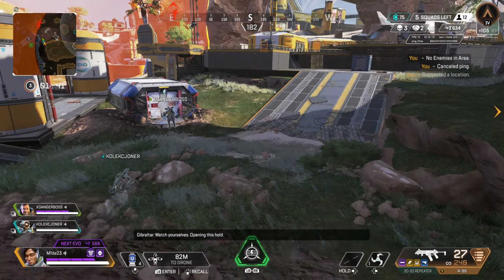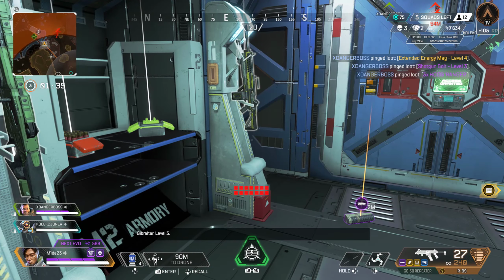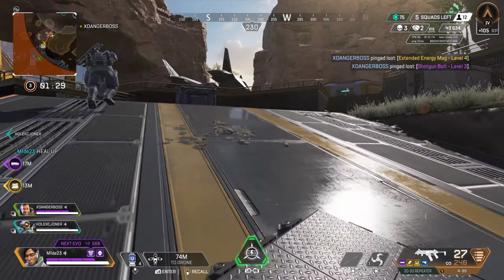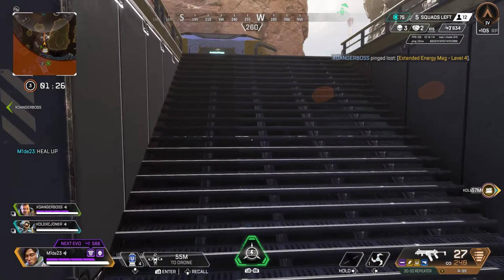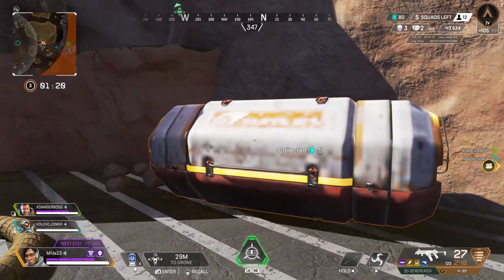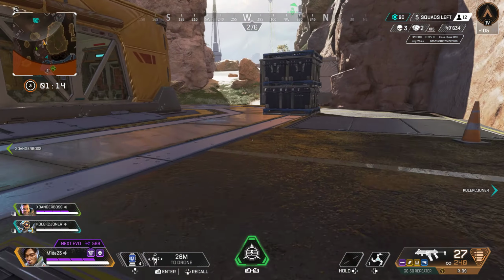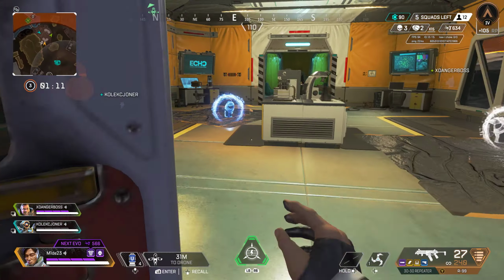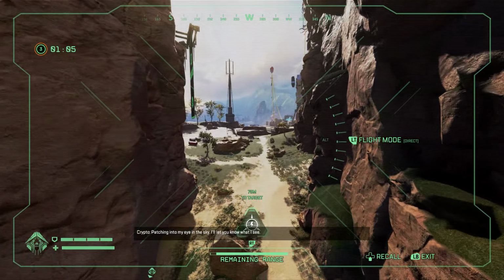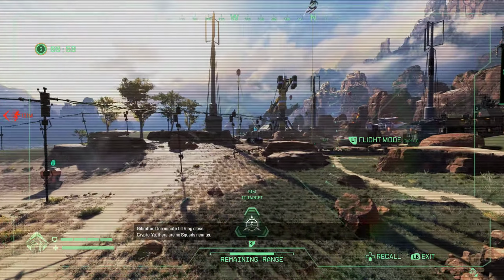Watch yourselves. Opening the hold. Optics here. Shotgun bolt here. Level 3. Found an extended energy magazine here. Level 4. Into my eye in the sky. I'll let you know what I see. Giving my shields a recharge. 1 minute to ring close. There are no squads near us.